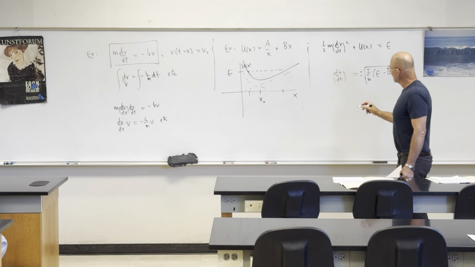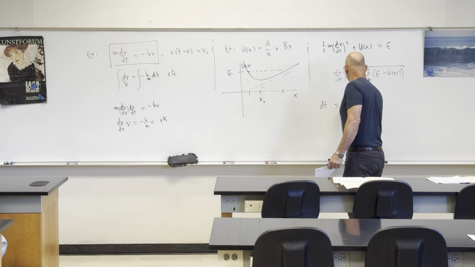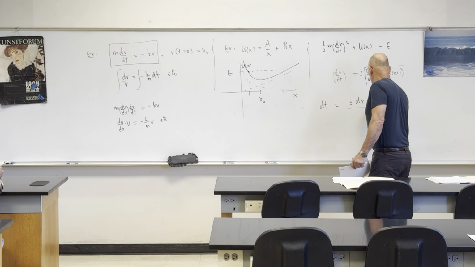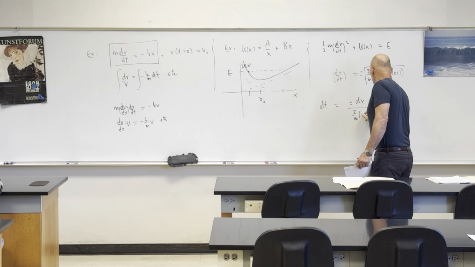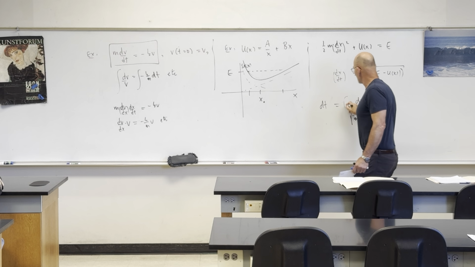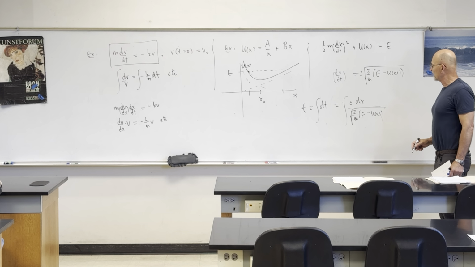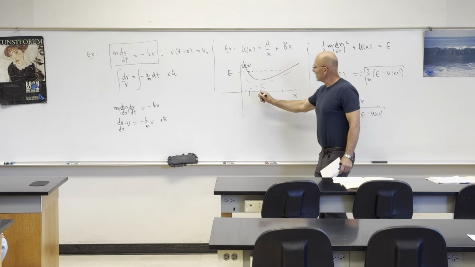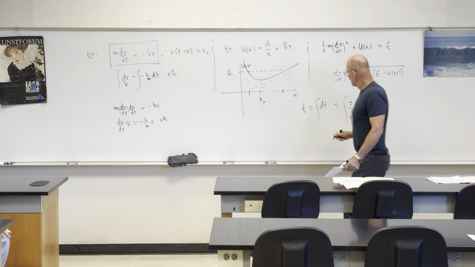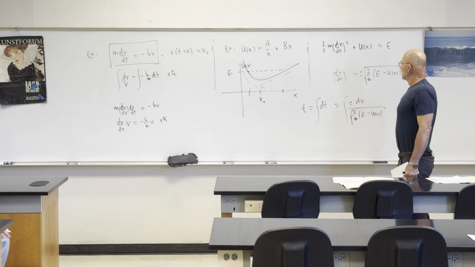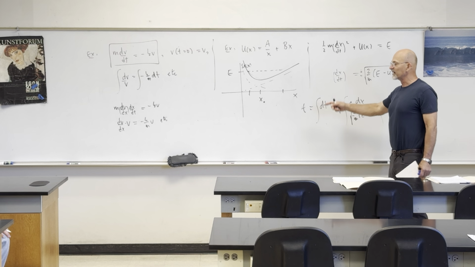So then you can do the solve for dt, and you've got the plus minus 2 over m here. Now this becomes an interesting integration problem. And if you integrate both sides, you get time and so forth. And if you say, okay, we're going to go from this minimum to this maximum position and multiply it times 2, that'll actually be the period of those oscillations. So that's the first time we did harmonic oscillations. We actually followed this path all the way through.